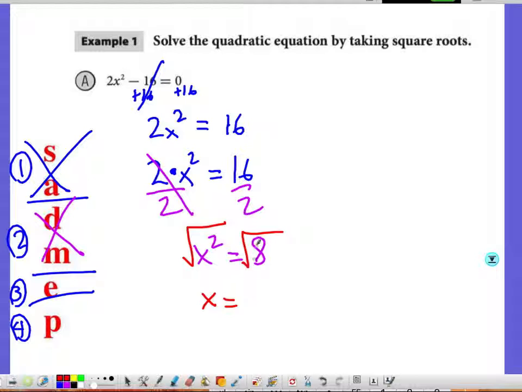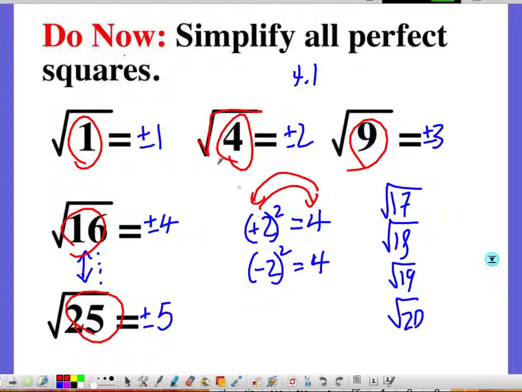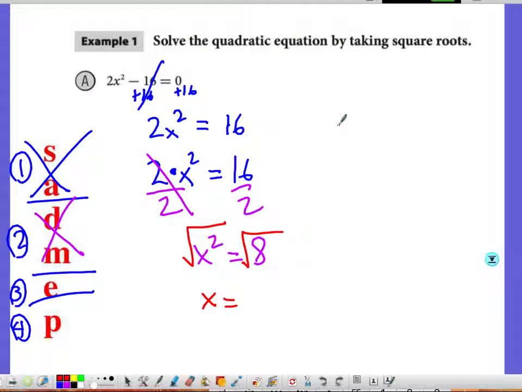And here's where we need to again determine if we can take the square root of 8. Is 8 a perfect square? Well, go back to your list here. You can see how we have the square root of 4, but then we jump all the way to the square root of 9. So that tells me that 8 is not a perfect square. But if we take the factors of 8, notice that one of the factors is a perfect square. So that means I can write 8 as the square root of 4 times 2.